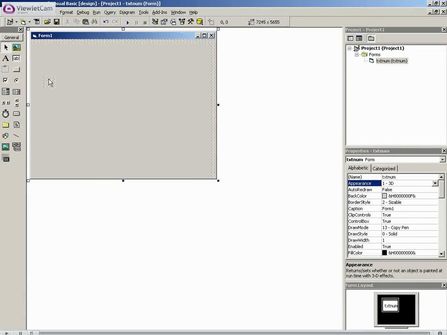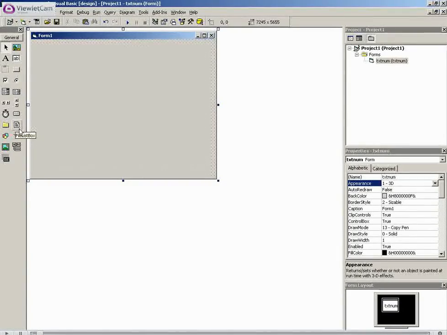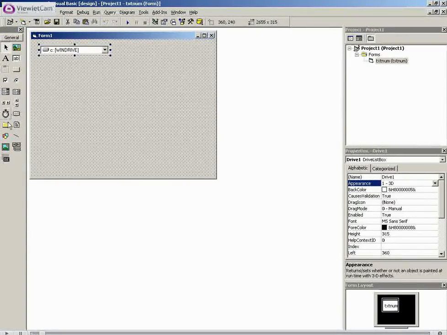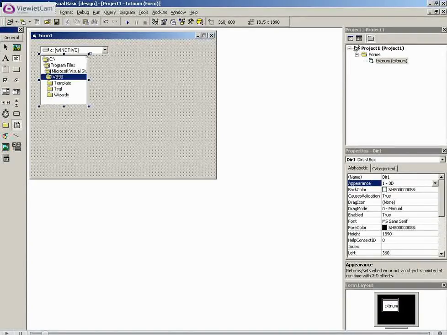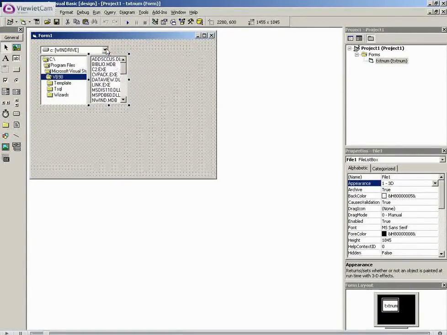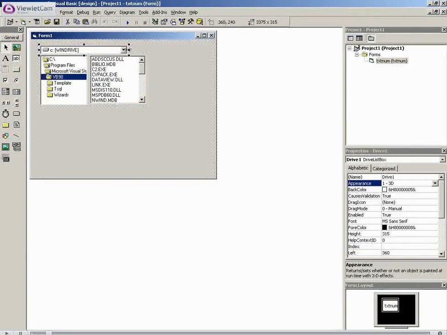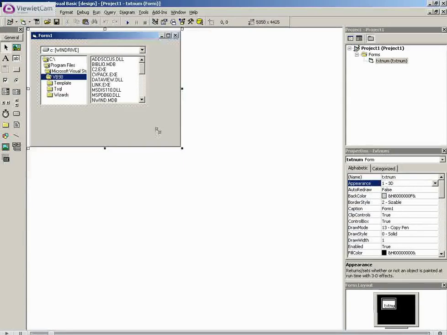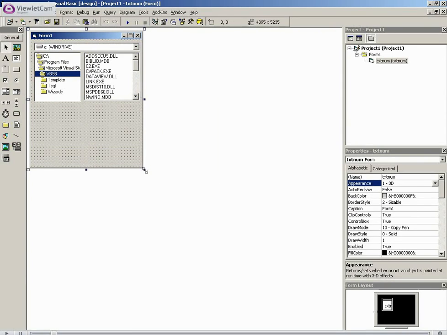In this tutorial I'm going to be discussing drives, file folders and directory folders within Visual Basic. You may have noticed these before. Here's the file list box, here's the dir list box, and here's the drive list box. Very self-explanatory once you put them on the form and see what they do. We want to combine the drive control with the folder control and the file control.